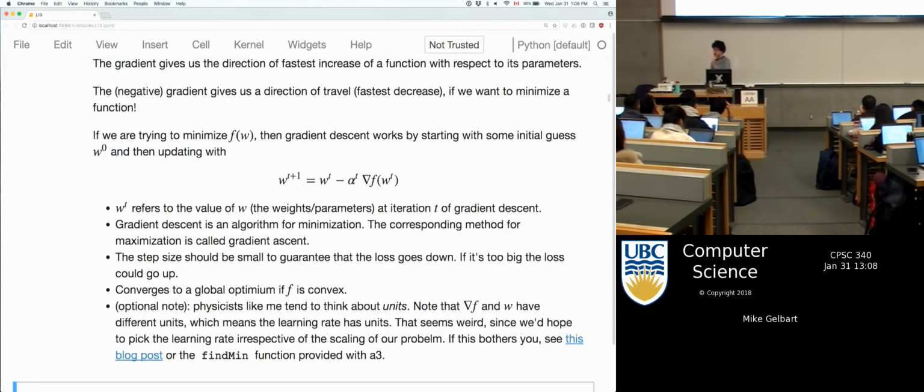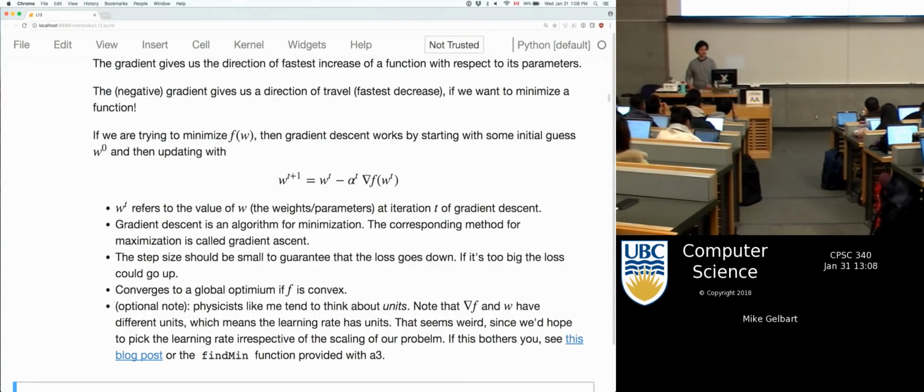There's also this issue of specifying the initial guess, and let's just say we initialize randomly. For now, since our function is convex, it shouldn't matter that much where we start. We're all being pushed down towards the minimum. If we start closer to the minimum, we will probably get there faster. But we're probably not going to mess everything up if we pick a bad guess, because we're dealing with these nice convex functions. Any questions about this or about this equation on the slide that's pretty central to the lecture?